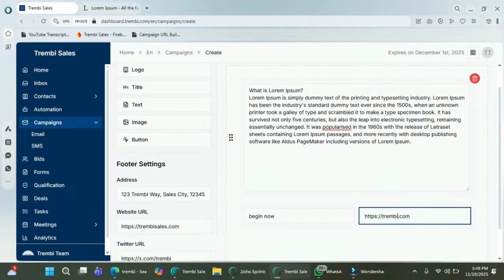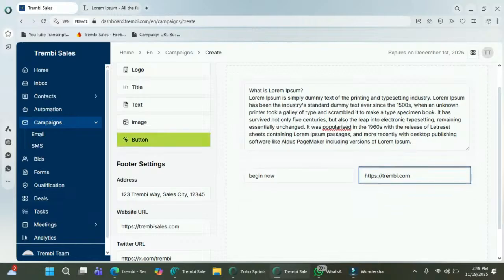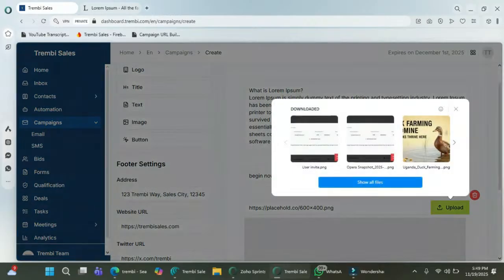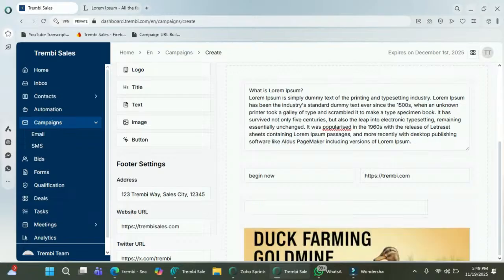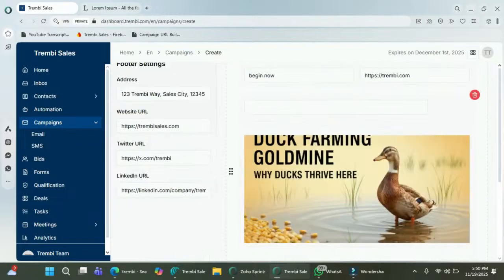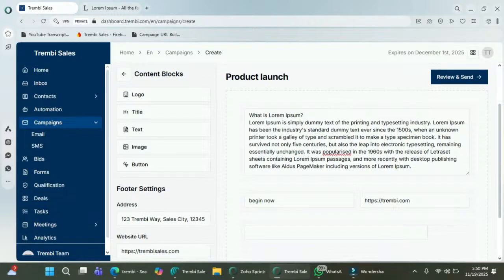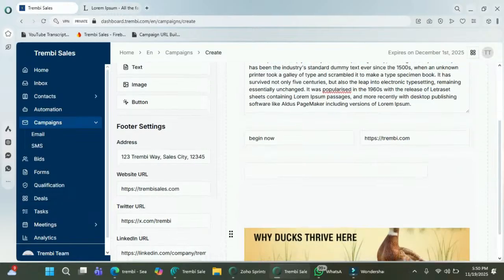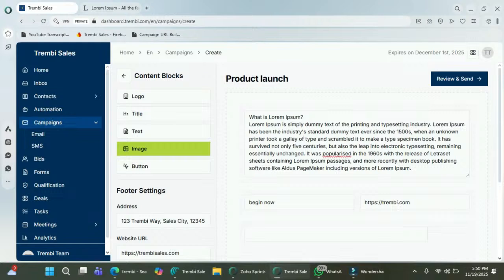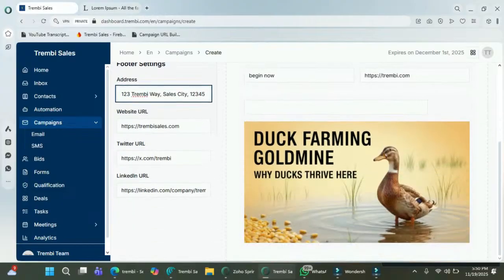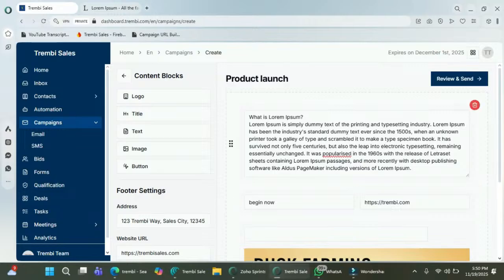You have the option of adding images as well. So in case you want to add images, you can as well add images. You upload from whatever device, and yes, this would allow you to keep adding more and more details. Let me just add that. As you can see right here at the bottom, the image is there. In case you also wanted to edit the footer details are right here. So you could change your address, you could change your website, you could change your X-Link, you could change your LinkedIn profile.